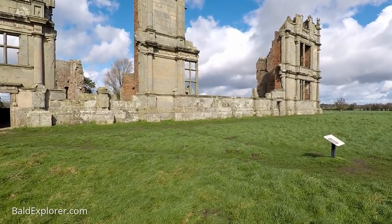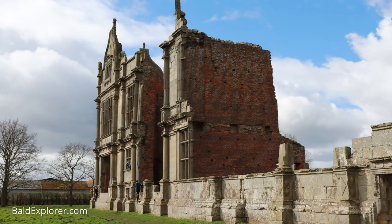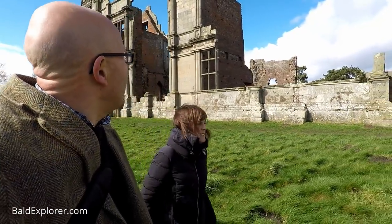It's absolutely amazing — it must have been huge. I just can't comprehend the size. During the English Civil War it had a lot of skirmishes and fights going on here, where a lot of it was actually demolished unfortunately, which is a bit of a blow. If it hadn't been for the Civil War it would have been all right.